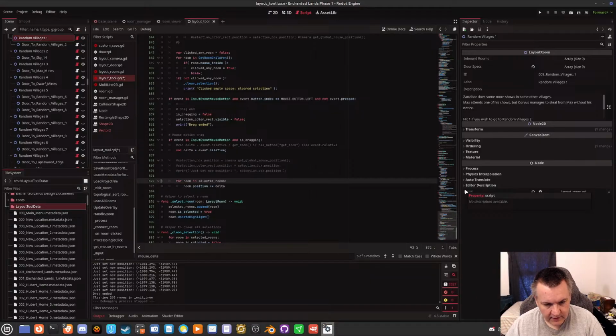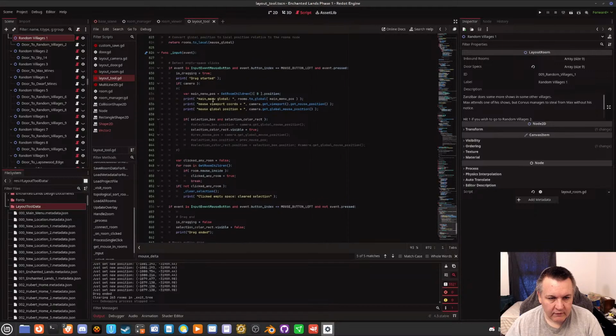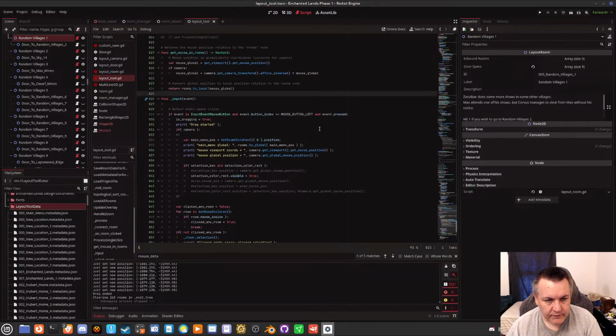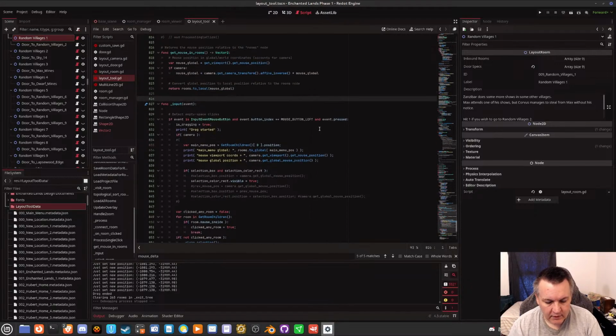Okay, so nothing's gonna happen here for just a second. I am going to make a class level variable, var is_moving is false.